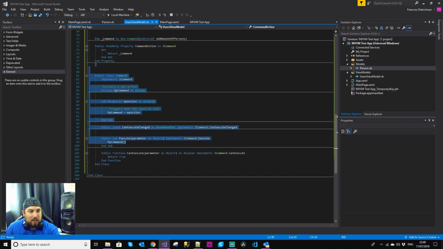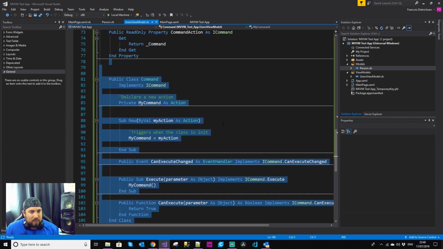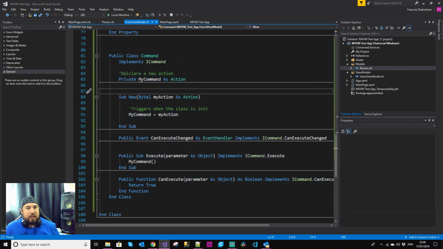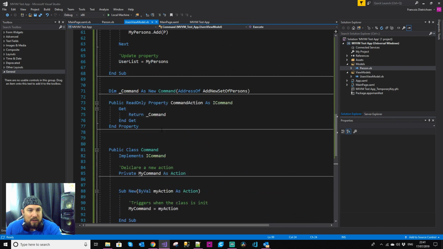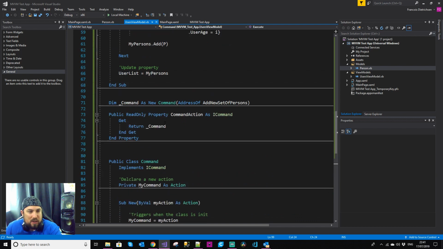we have created this little class. Let me zoom up so you can see that. We've created this class. It is an ICommand class. We inherit the ICommand class, and we are passing a command in. We check that the command can be executed and then it executes the command, and therefore we have the ability to call that command.